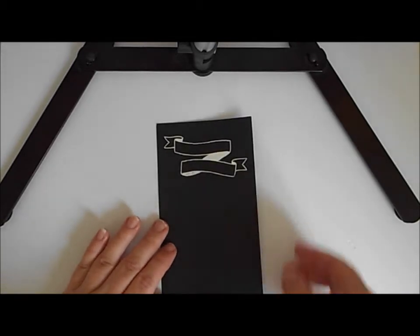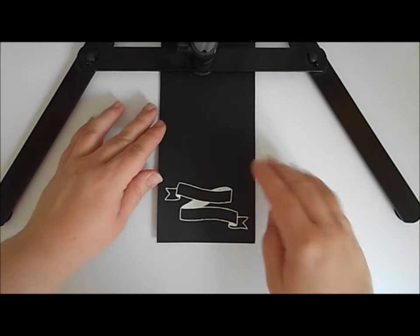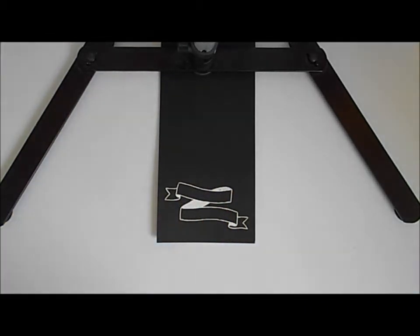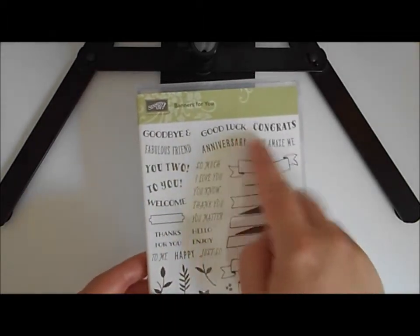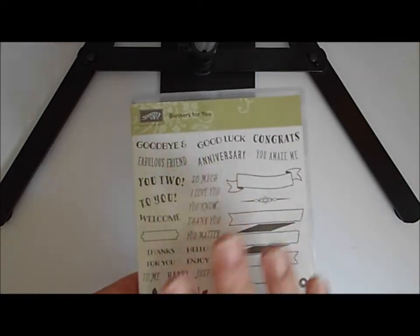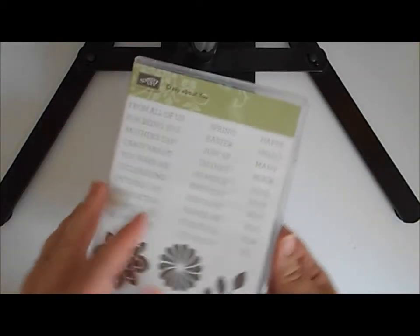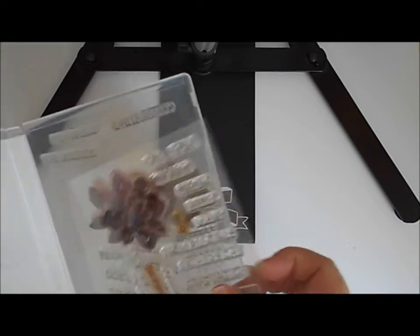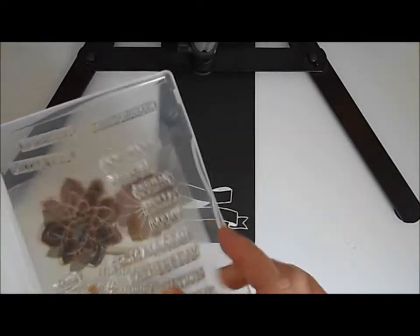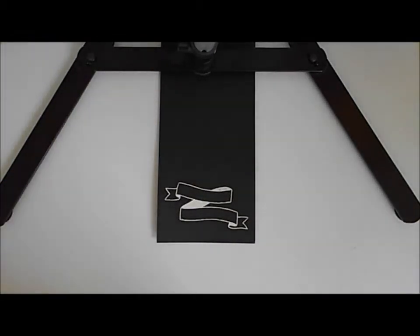Okay, so my banner's going to go this way up on my card. Slide that into there. So I want to put my happy birthday in here. So the Banners for You stamp set came with a happy to go with an anniversary, but there's no birthday actually in this stamp set. There's another stamp set that coordinates with the dies that does have a happy birthday in it, but I don't have that. But I did find that the Crazy About You stamp set, lots of these sentiments all fit inside those banners as well. So this is a great sort of coordinating stamp set to go along with it.